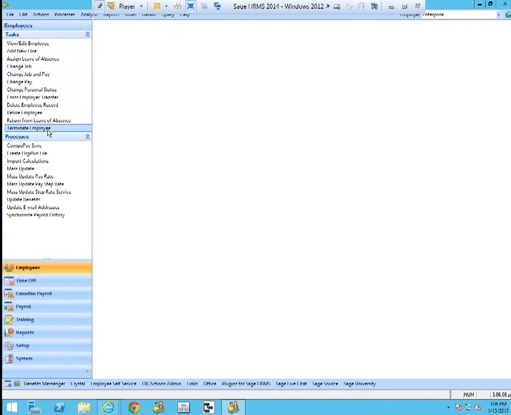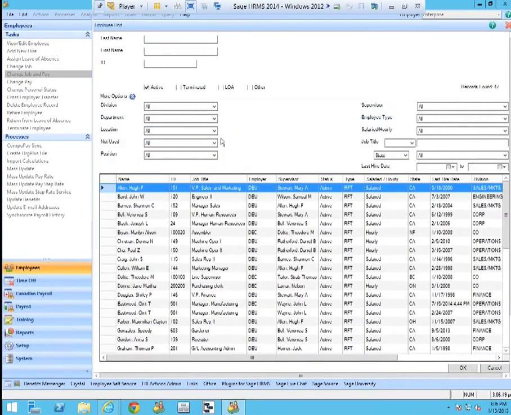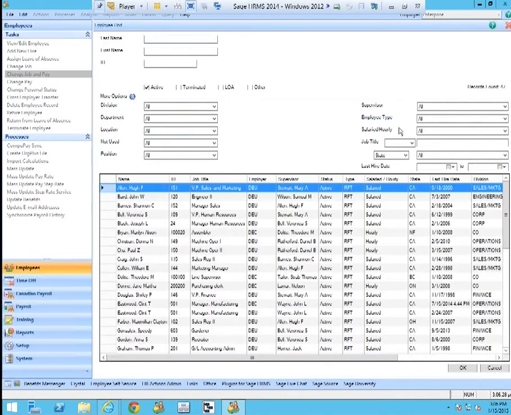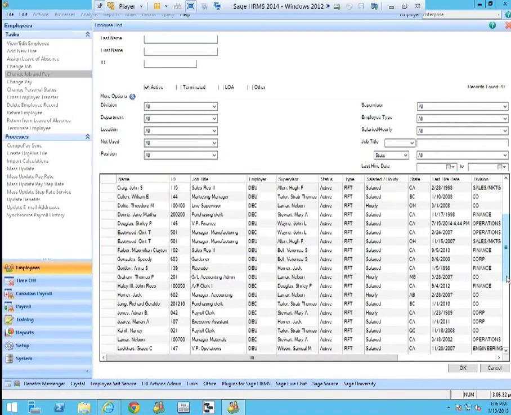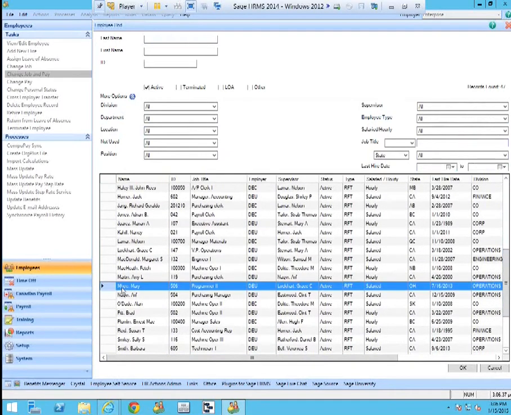If we were to take a short example here, let's say we have a promotion. So all I need to do is find the employee, and I can find employees by name, by status, or I can open additional fields and say, well, I'm looking for an employee that's in maybe the HR department. And it narrows down the list to that particular department or criteria that I set up here. I could be looking for employees by supervisor, by job title. And then once I find the employee, how about Mary here? Let's give Mary a promotion.